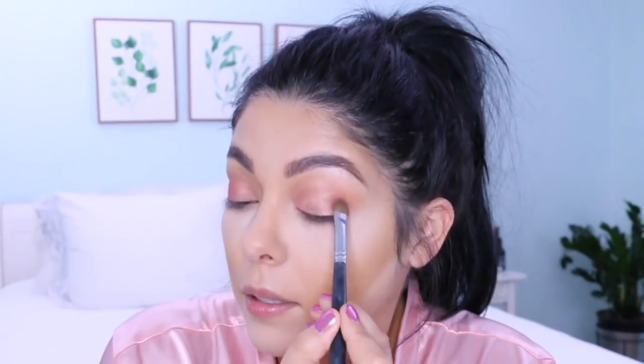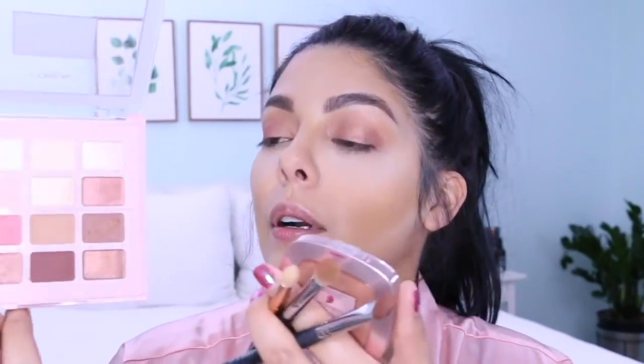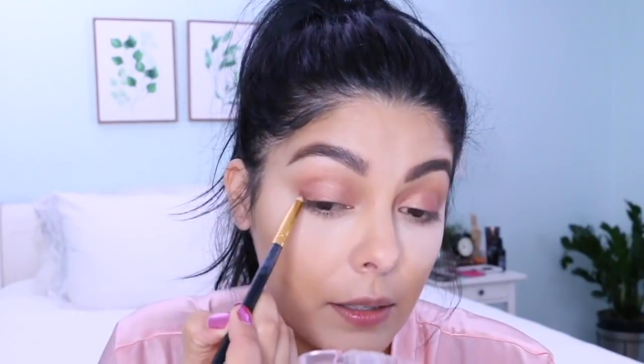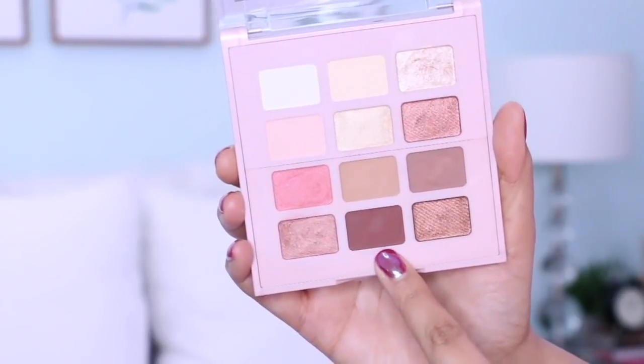There's a little fallout but I'll survive. I'm taking shade number 10 right up to the crease I just created, then going back in with the first brush blending those two together. This is shade number 9 right in the corner — I'm going to take that with a pencil brush and start to create almost like a liner. I'm going to build up with the liner first and then go to the darker shade, number 11 in the bottom middle, to intensify it.